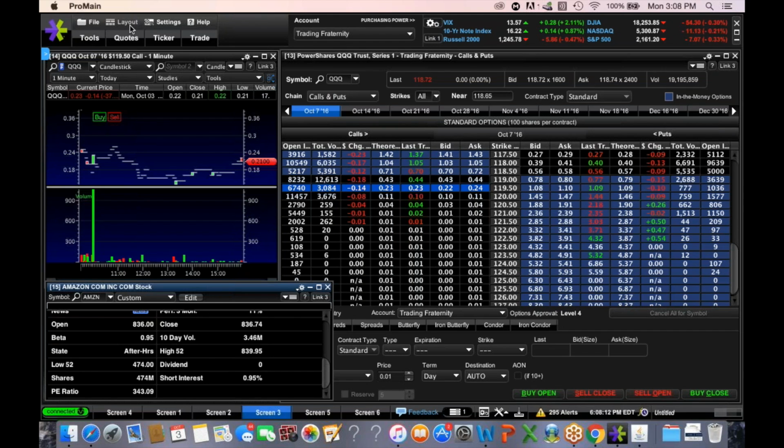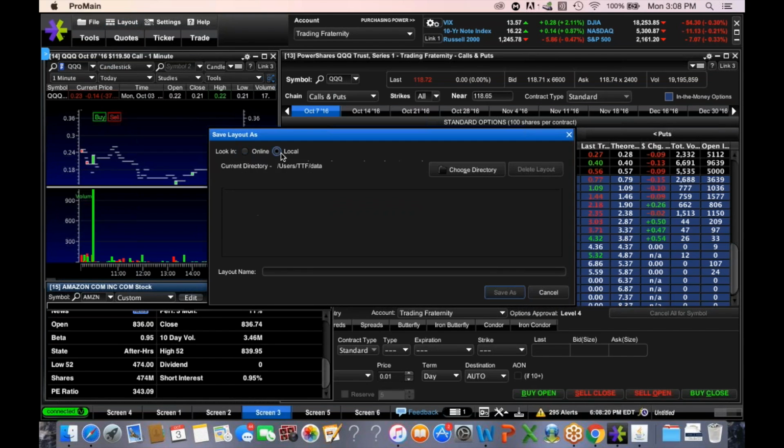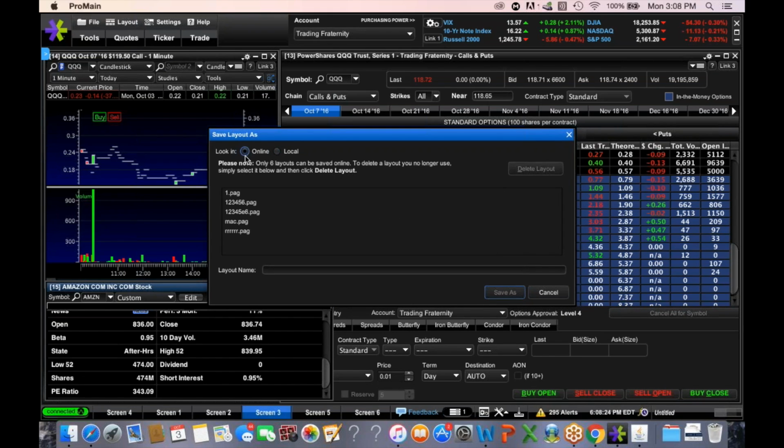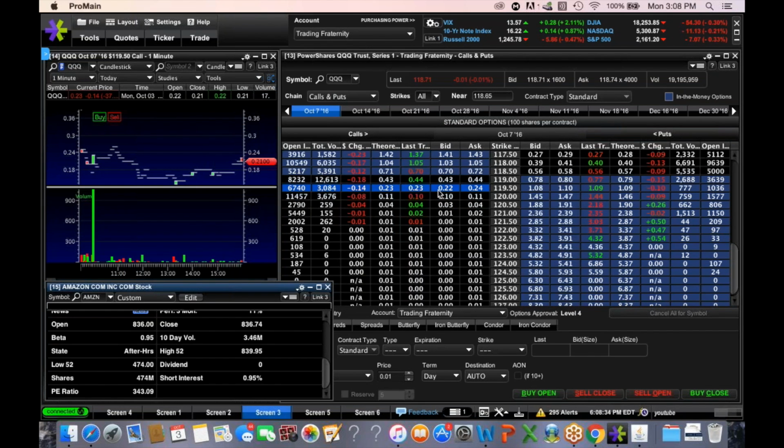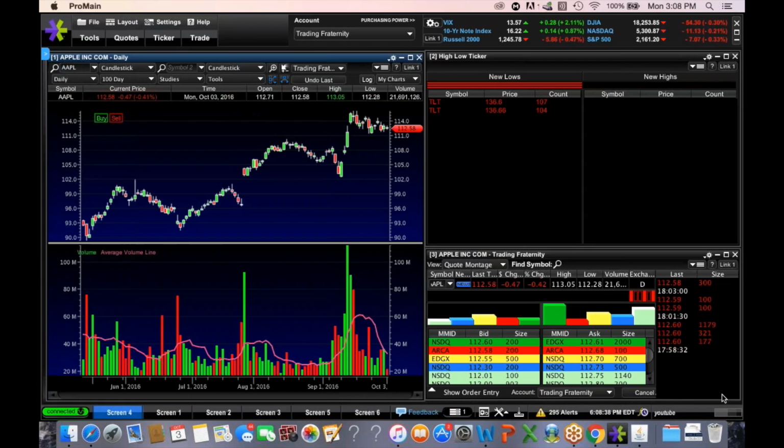But simple, when you want to do this, take your layout and make sure you do this: Save layout as. So this is what you need to do. You could do online or local. You could save it to your computer, or you could save it on the internet. Most of you are going to want to save it online so you can access it. Now give it a name. We'll say this one is called YouTube. Save as. Saving the layout, and now boom, we're done. It is saved, and you notice the layout's here, right here too.